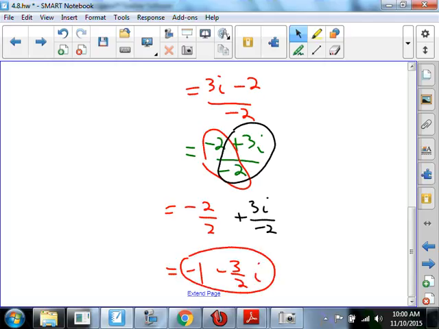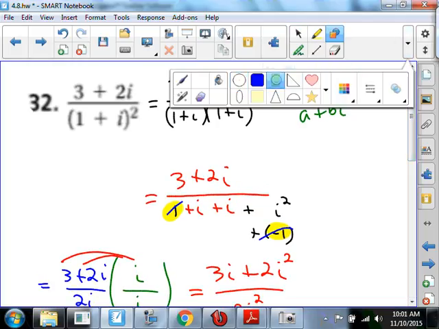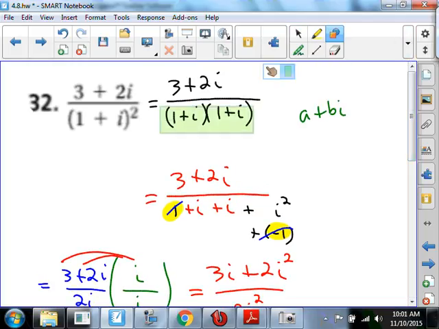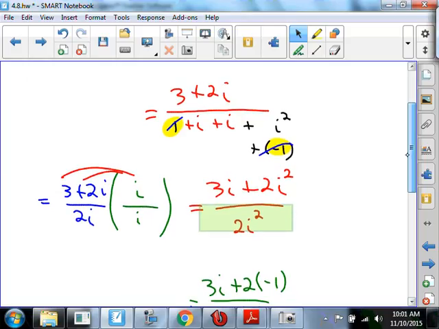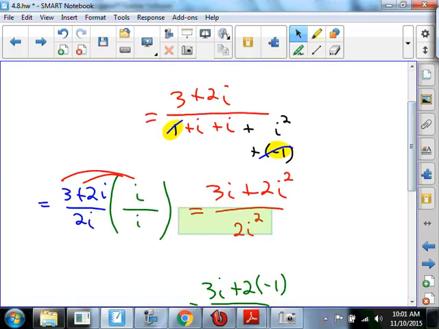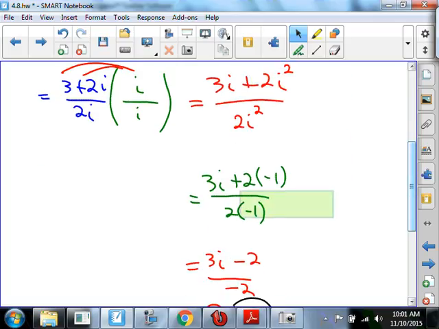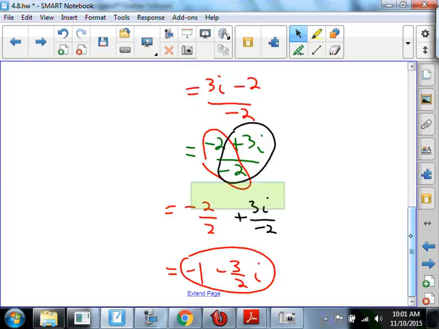That one, again, is a mess. Okay? A lot of steps involved in that one. Let's look at it again. What did I do? I expanded. I simplified that expansion, and I got just what in the denominator? Just 2i. And then I multiplied that by i over i, and then I got 2i squared. Replace the i squareds with negative 1s. Cleaned it up a little bit. And then I had two fractions, and I had to simplify it and put it all in the right order. So there you go. Wow.